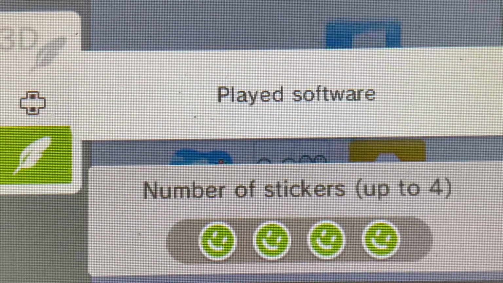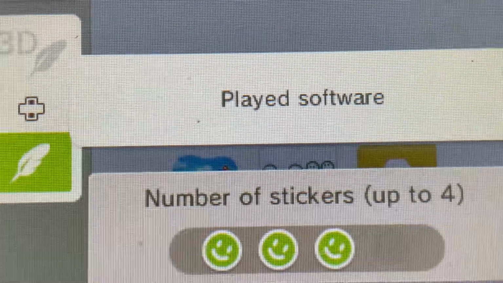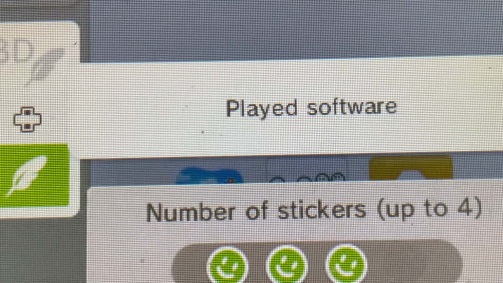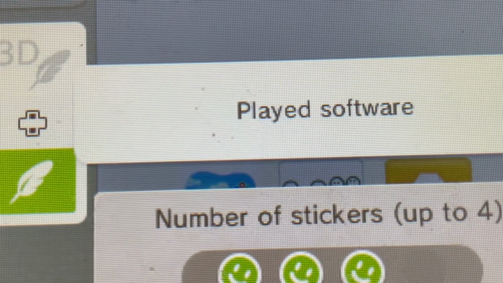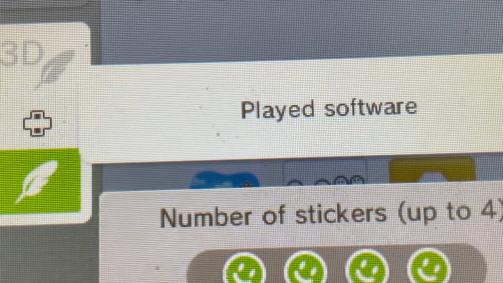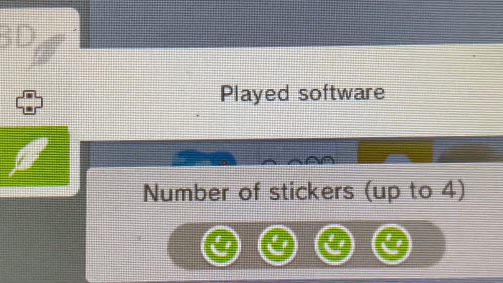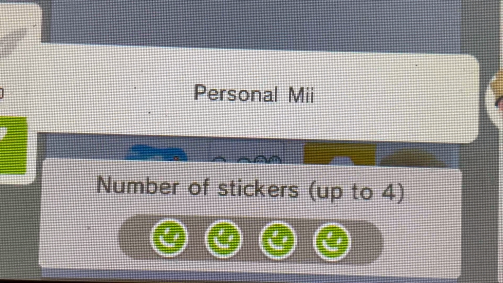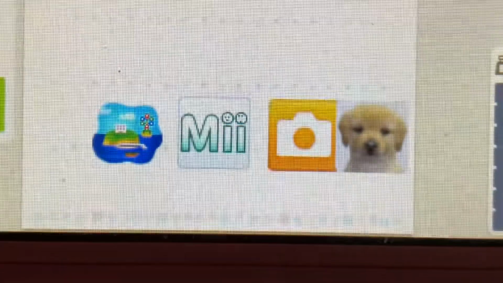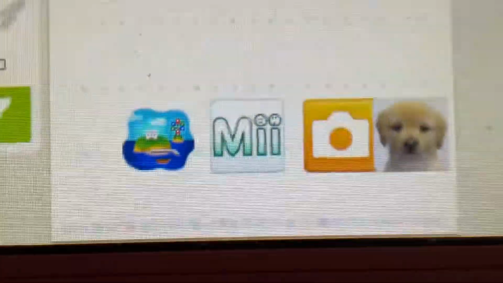Oops, sorry for that. I can't help whistling at the minute. Sadly, I've got a habit. Nobody should forget about Nintendogs. There it is. I just want to do that for some reason. Looks a bit like the DS menu, doesn't it?